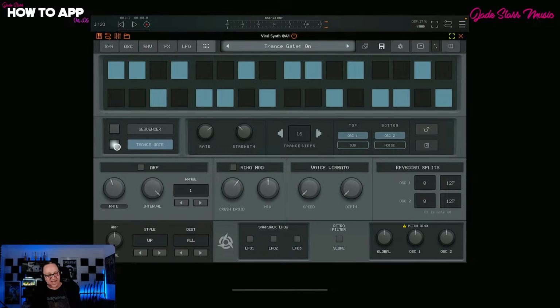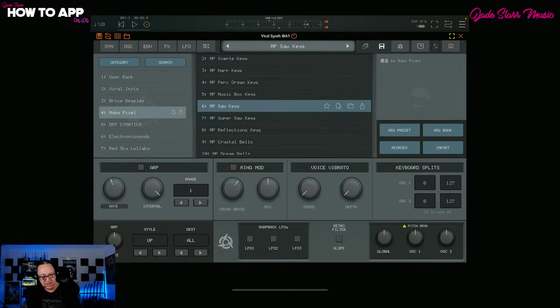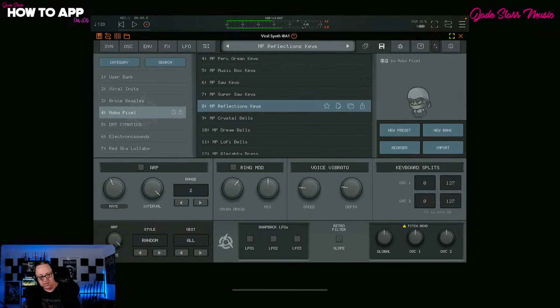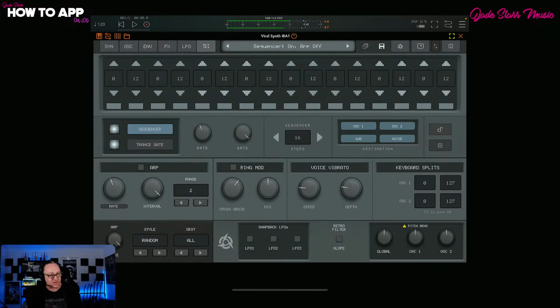You can select the trance gate, turn it on, and come in and mess with this trance gate by filling in slots. And you've got a sequencer, and you can hit, I think, can you run both of them at the same time? I don't know if you can. No, you can't. Yes, you can. You can run both of them at the same time.